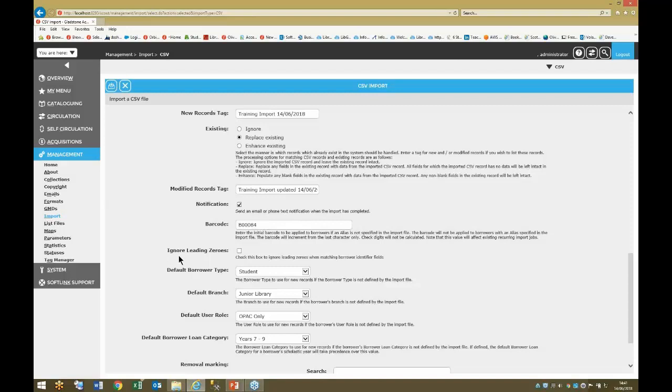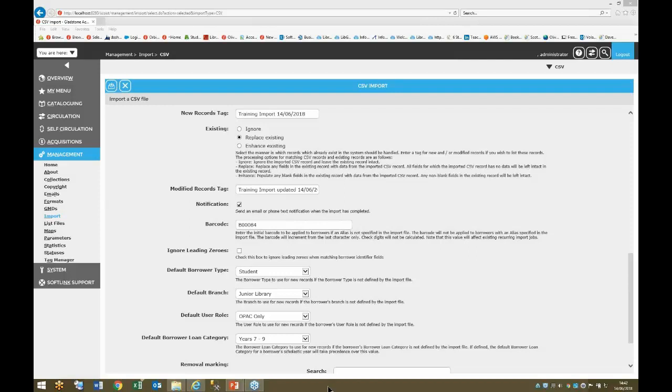Now then, with this next option, ignore leading zeros. This is referring to the student code and the admission number. So if the zeros have been stripped off the number in the file, I think you can ignore it if it's got the zeros in the Oliver record. But you need to be careful with this. I really favour the belt and braces approach. I prefer to have them matching.